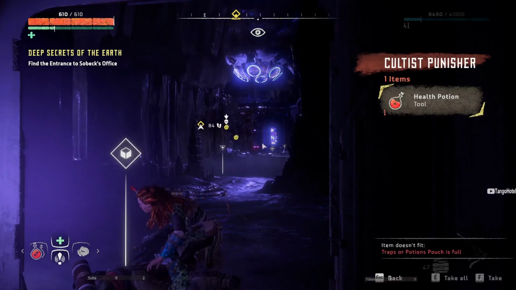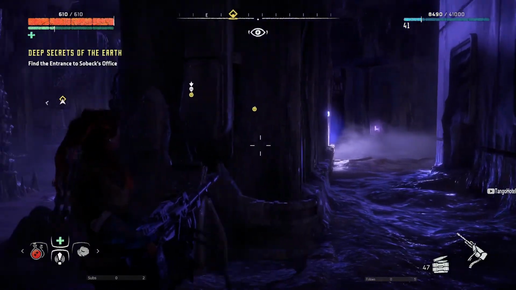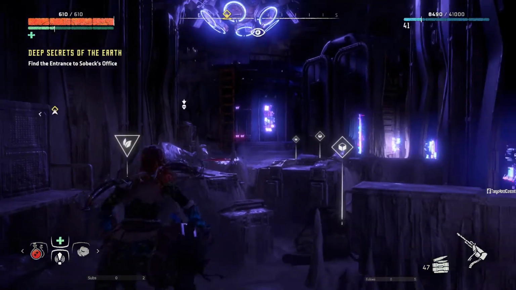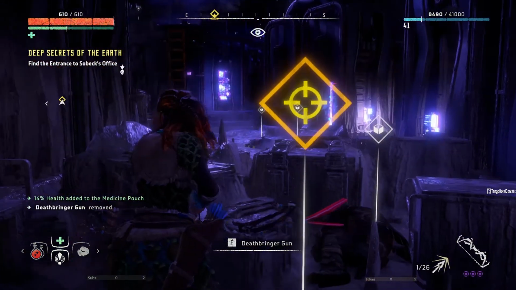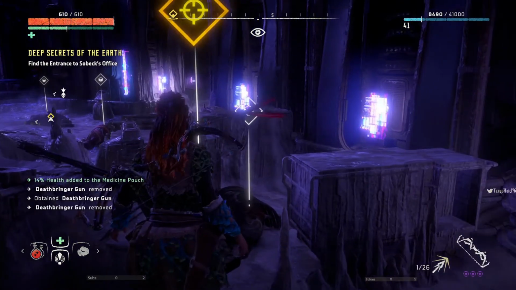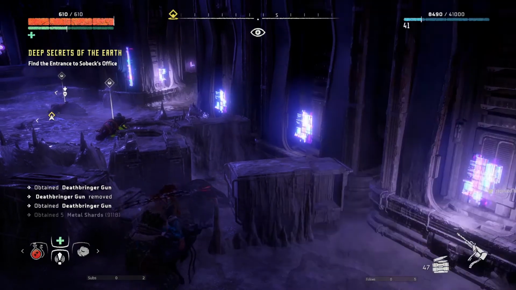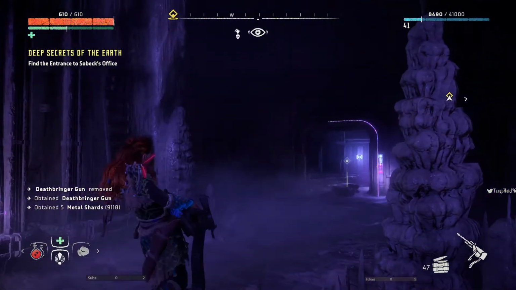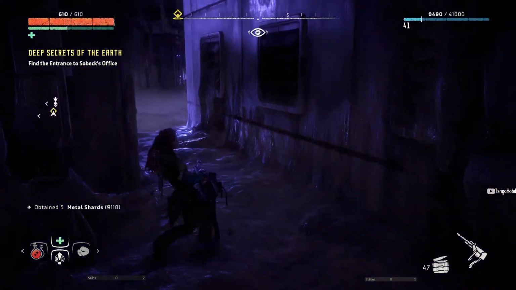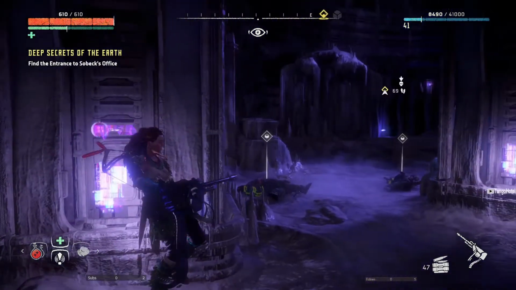Nice. You want to go, boy? You want to go? We can go. We can totally go. Okay, dude. Alright, get the Deathbringer gun. Loot the cultist. There we go. Frickin' game. Is there any data points in here? I don't see any more. Oh my goodness, dude. So much stuff.